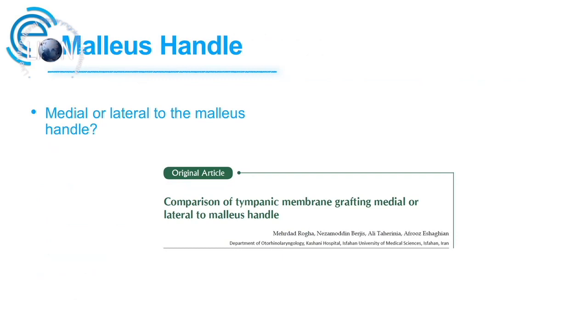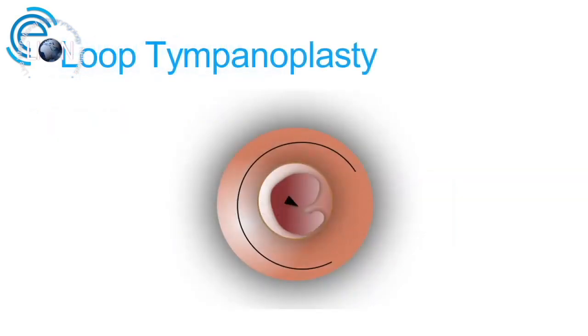We did mention the malleus handle, so I want to say that people have looked at everything really in the type 1 tympanoplasty, and whether you place your graft medial or lateral to the malleus handle does matter. It doesn't matter a lot, but for example, this study looked at the hearing outcomes when the graft was placed medial to the malleus. We had about a 5 or 6 decibel improvement as a group compared to the ones where the graft was placed lateral.